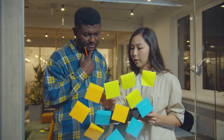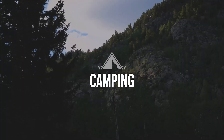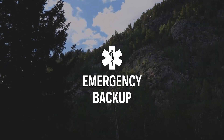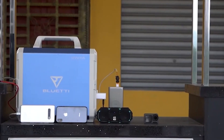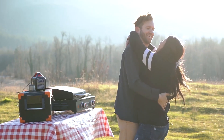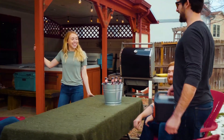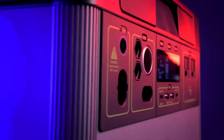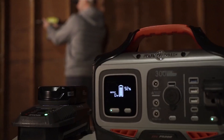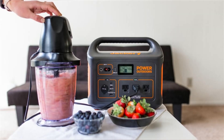Choosing the best portable solar power station is more challenging than it looks, especially when you have lots of models available, each claiming to be the best. The type of power station affects the overall performance. Portable power stations allow users to power devices and specific appliances even when the primary power source is offline or away from home. These mobile stations are ideal for both outdoor adventures and camping. With the best portable solar power station, you will get the most versatile and compatible experience. You can choose the best one by keeping all your purposes in mind from this video.